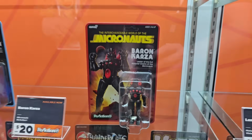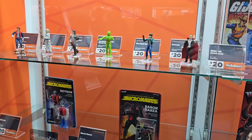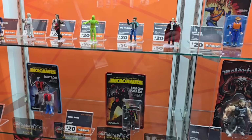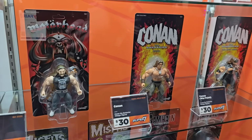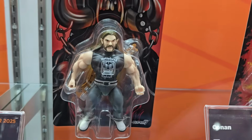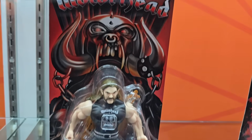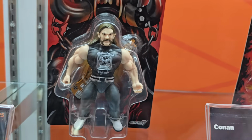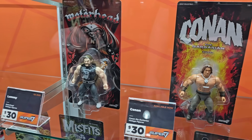Awesome. So, Reaction Plus, O-ring style. It's amazing. You guys are adapting it to other brands, which is something that you're also doing for the 5.5 style. Exactly. So 5.5, you've got Lemmy from Motorhead, because, I mean, just look at it. Of course. That card art. Look at that card art. It's Lemmy how you remember him, just tough as nails.